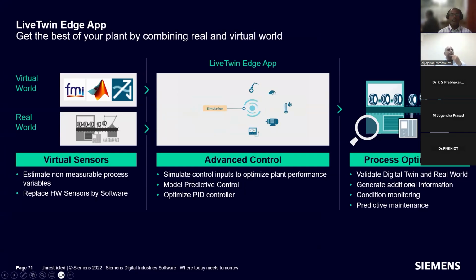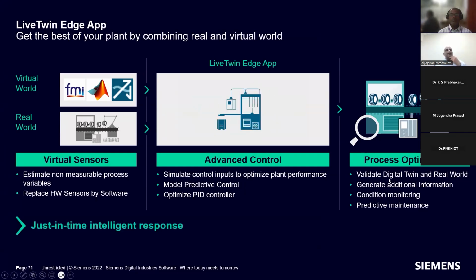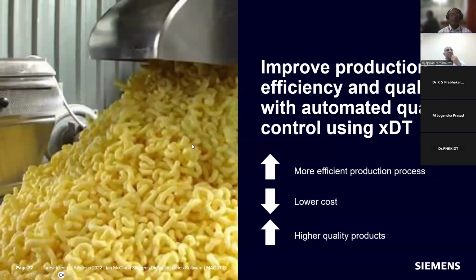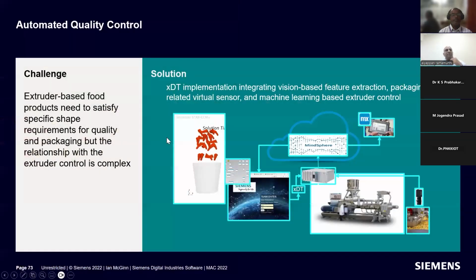As I mentioned, it could be for process optimization. In this case, what I'm taking as an example is food processing, where there is a level cut which needs to be achieved, like a profile which needs to be achieved, and you can use this twin to improve that. So it is limitless. It could be for a textile industry or food manufacturing, or it could be chemical, a variety of industries.